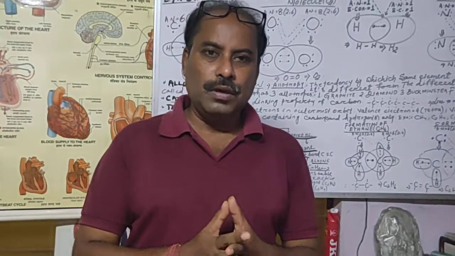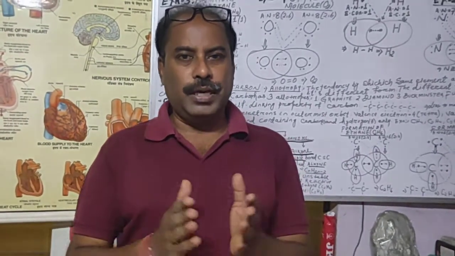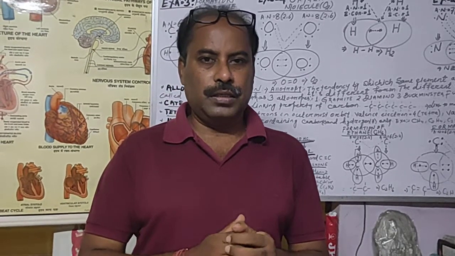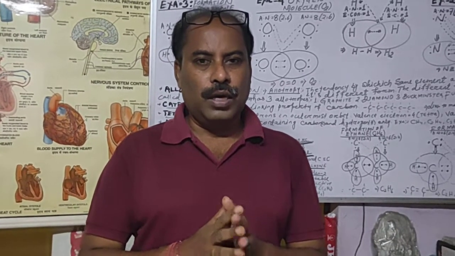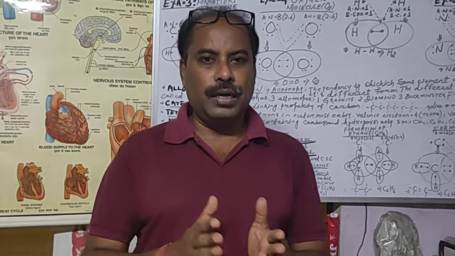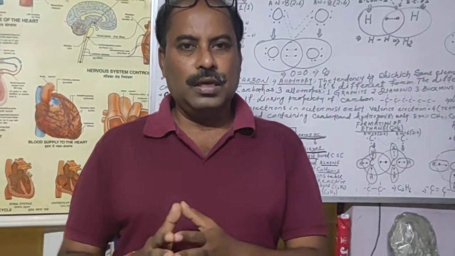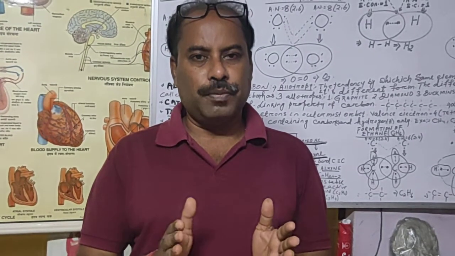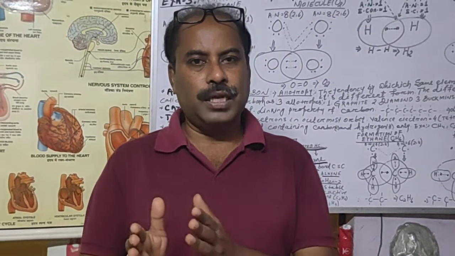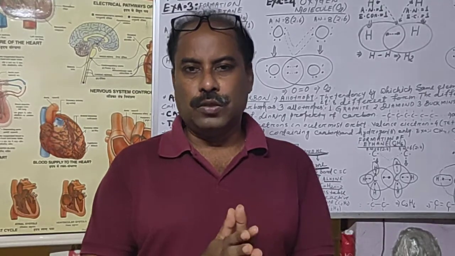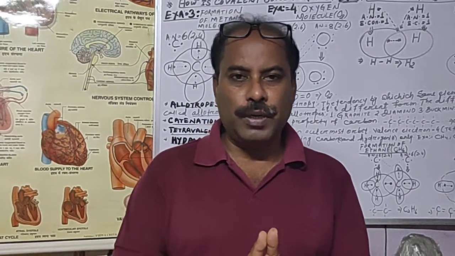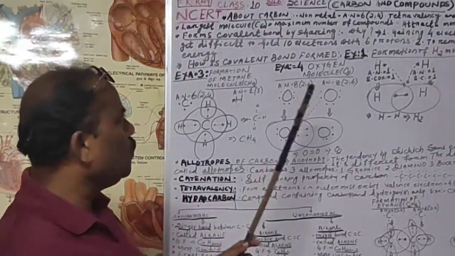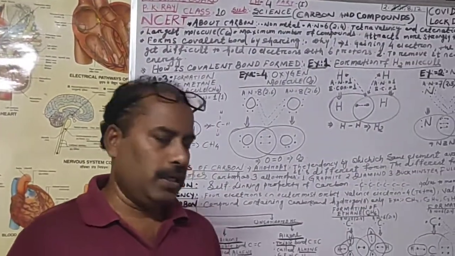What is carbon? Carbon is an element and it comes under the non-metallic elements, because we know our elements are divided into metal, non-metal and metalloid. So carbon comes under the non-metals. It does not show any metallic property, except in a few cases, so it comes under the non-metals. So we can understand what carbon is.